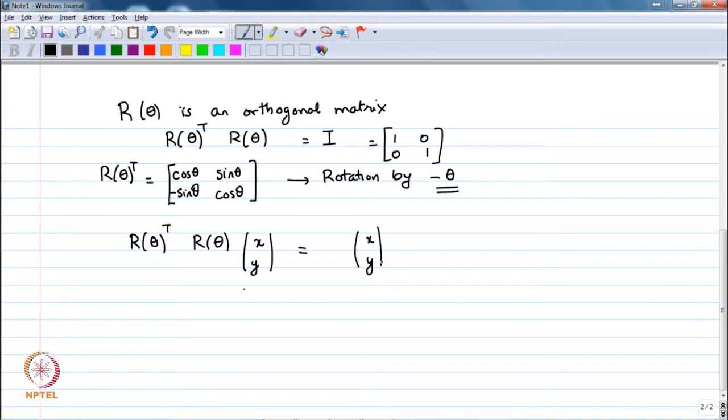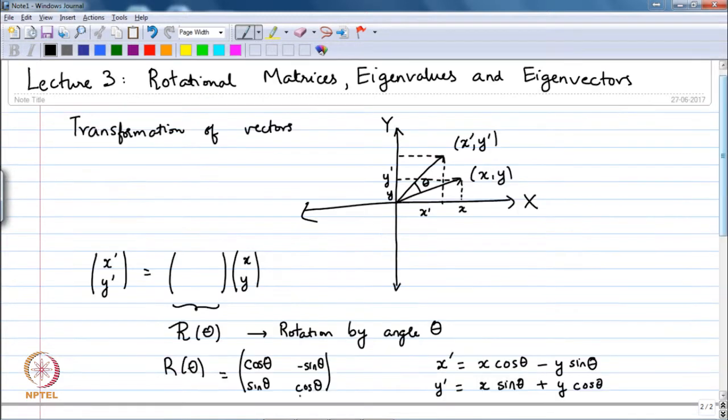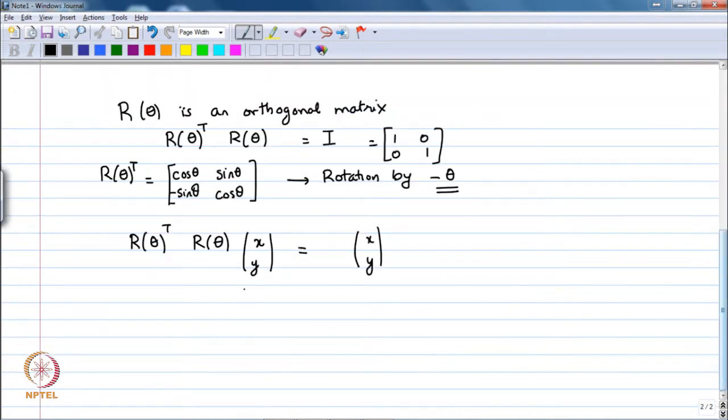Now, in this operation, when you did this rotation, you can ask the question, what is the axis about which we rotated? In this case we imagine that this axis is perpendicular to the plane of the paper, and you are rotating by an angle theta about this axis. So what this means is that if you had a vector in 3 dimensions, we generalize to 3 dimensions.